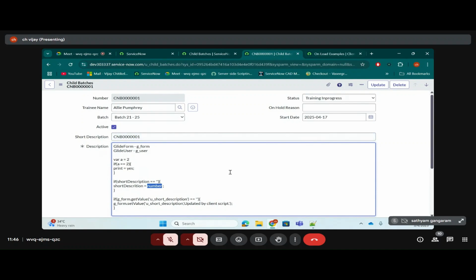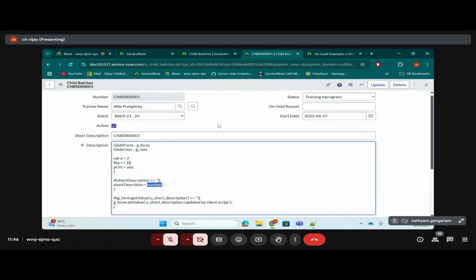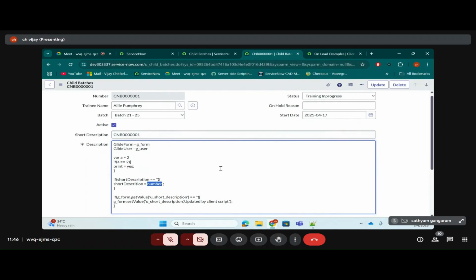You have to change the name g_form, number. Where should I do that? Here, this is the code: g_form.setValue. Then we have to change that short description to number.